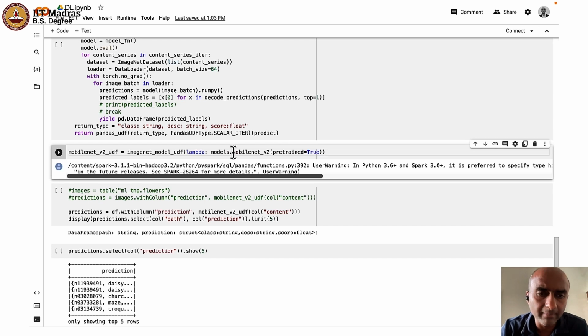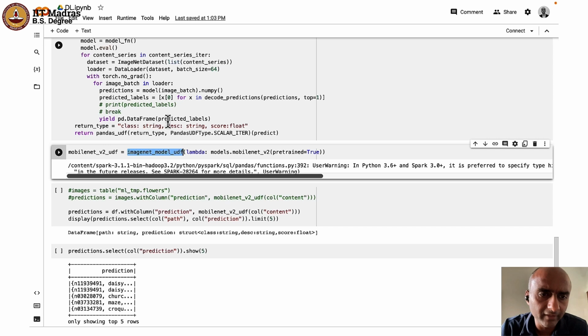I'm defining this as a lambda because it's a custom definition. It's a custom UDF that I'm invoking here. It's a custom transform that I'm invoking here. So the parameter is well understood, which is just the MobileNet v2 pre-trained model.